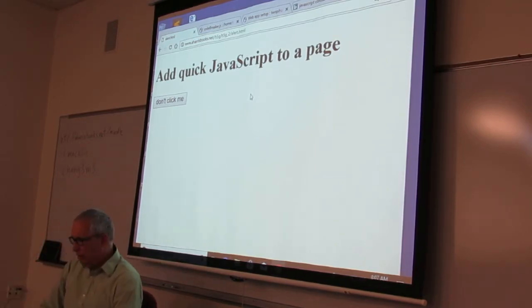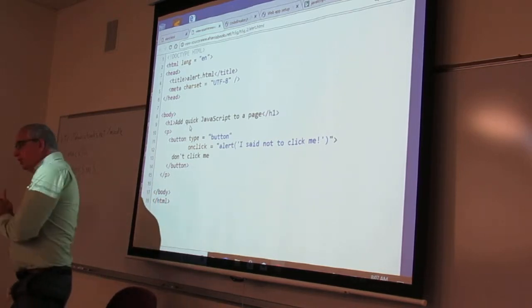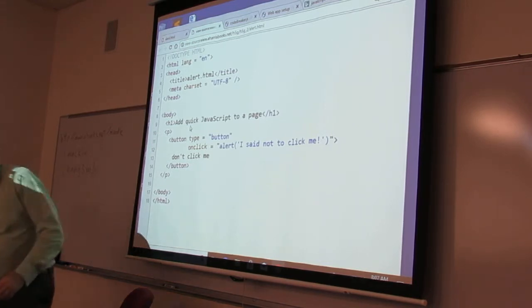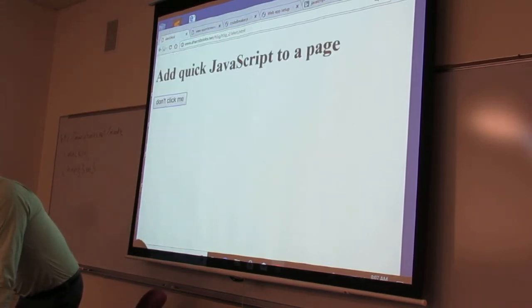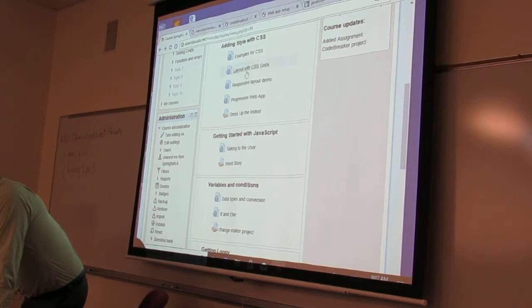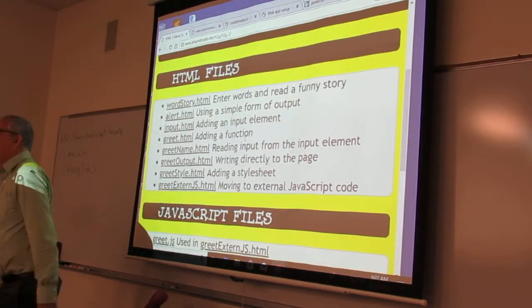Take a look at the code, Control U. Tell me what you see that's new. As always, if you start back here, the getting started with JavaScript, talking to the user, all these examples are on one page.